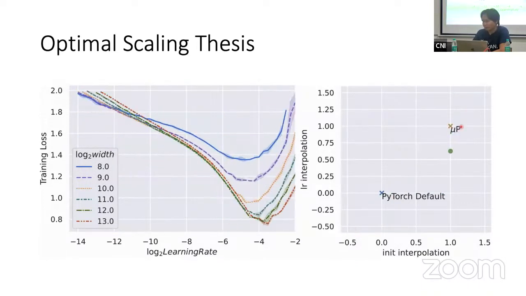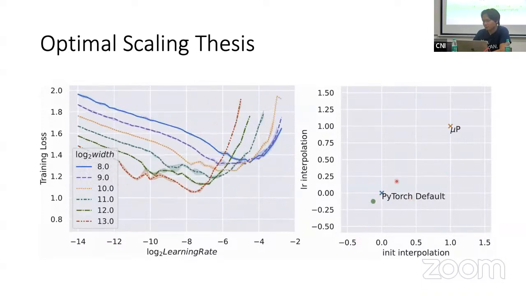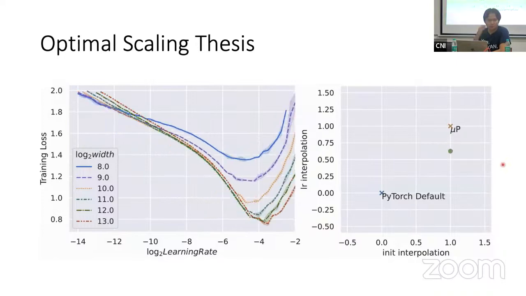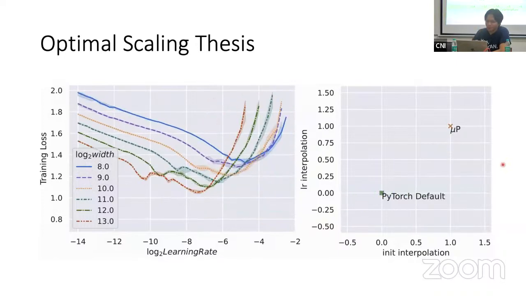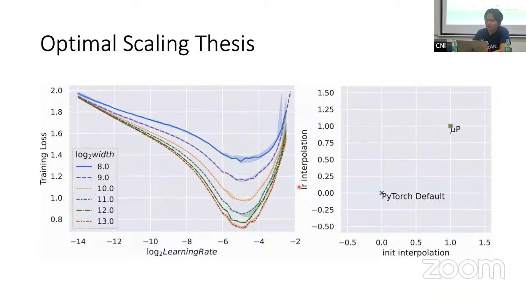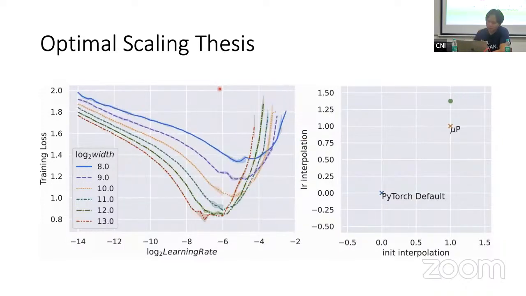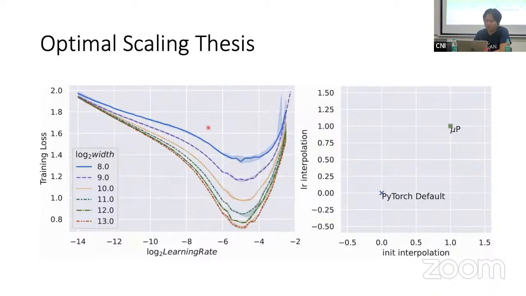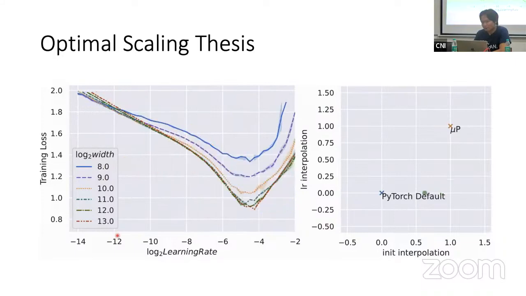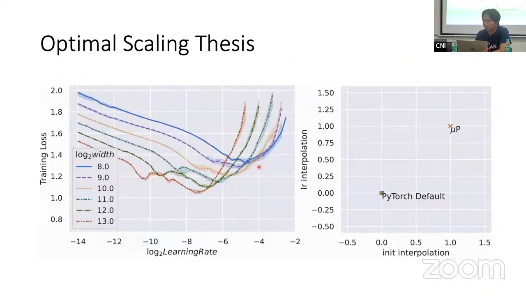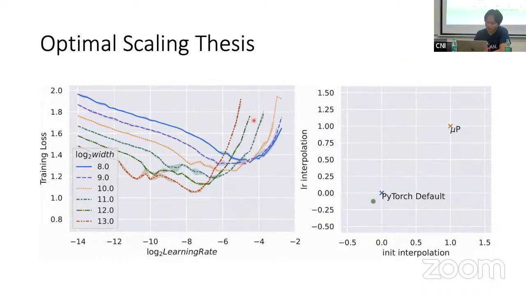So in other words, every position that the green dot lands on is a particular way of scaling the networks, scaling the learning rate and initialization. On the left side, I'm just plotting the curves you've seen many times already, where the different curves correspond to larger and larger models. At any given instant, the way the model is scaled up, the way the learning rate and initialization are scaled up, is according to the parameterization occupied by the green dot on the right.